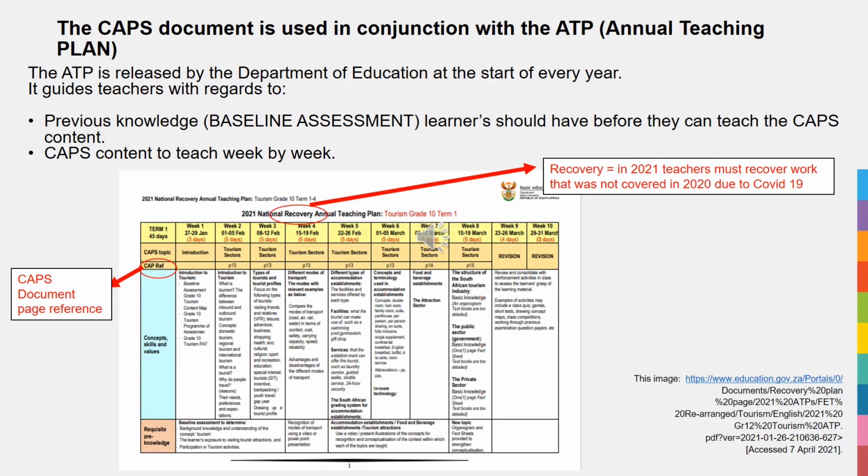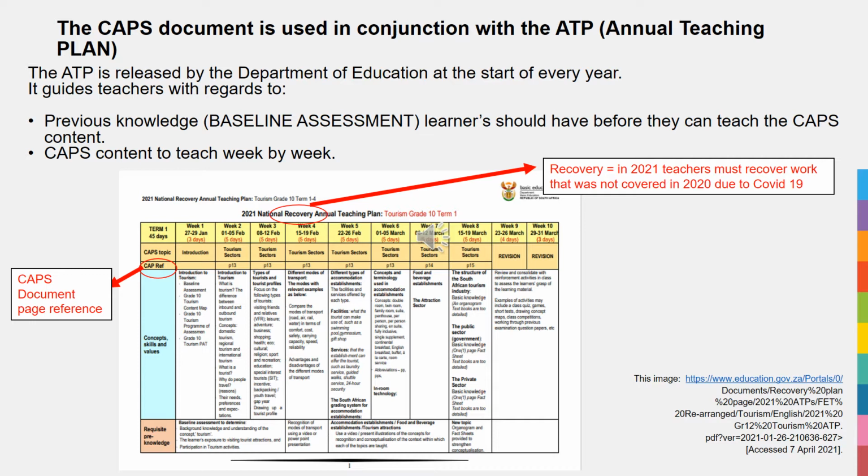And the reason for this is, number one, they want to take some of the administrative burden away from teachers, but it also ensures that every school in the country and in the province has covered the same amount of work. So that when we get to a June exam, or a common test, which some provinces write, or when a child changes from one school to another, they've done exactly the same kind of work.